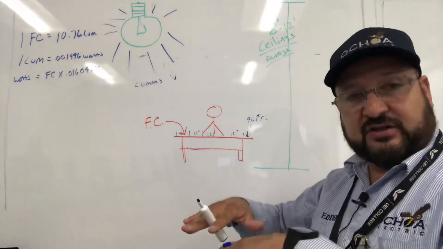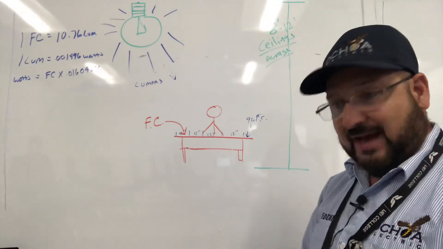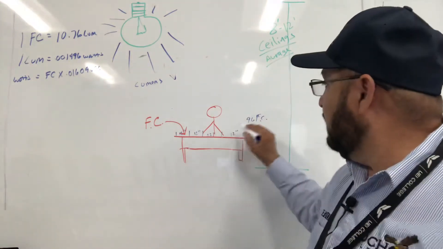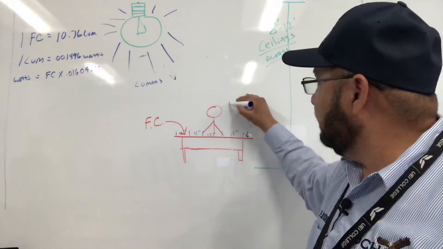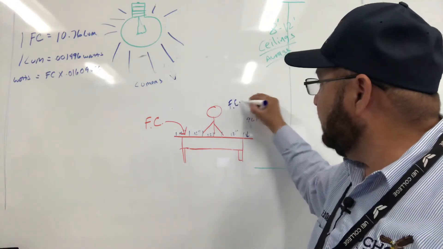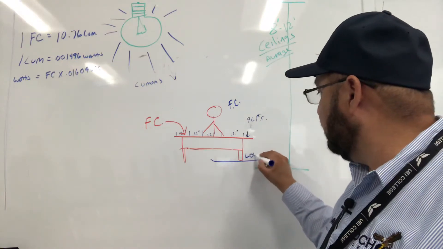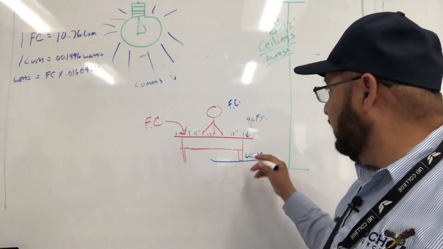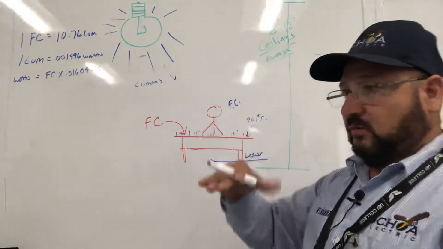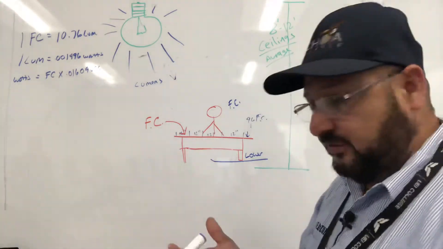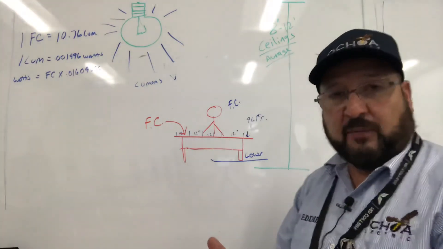We work at a surface at 36 inches, like a desktop. So at that height, we're going to have higher foot candles. If I measure down here, we're going to have lower foot candles. This is on the floor. So the distance from the light will determine how much foot candles we have of surface light that we need to operate.